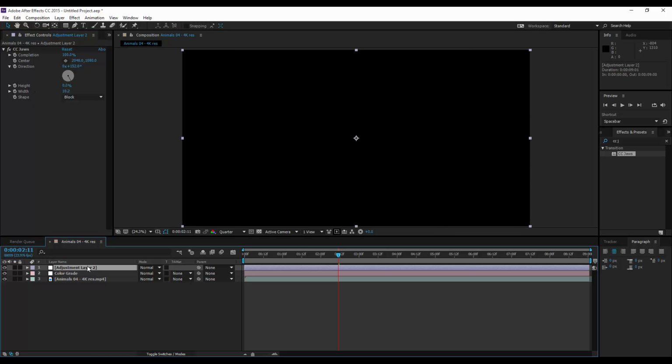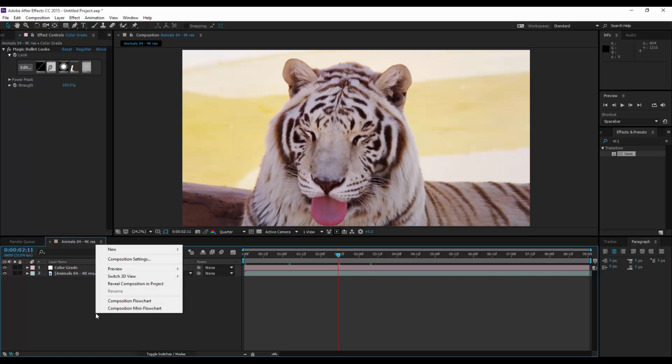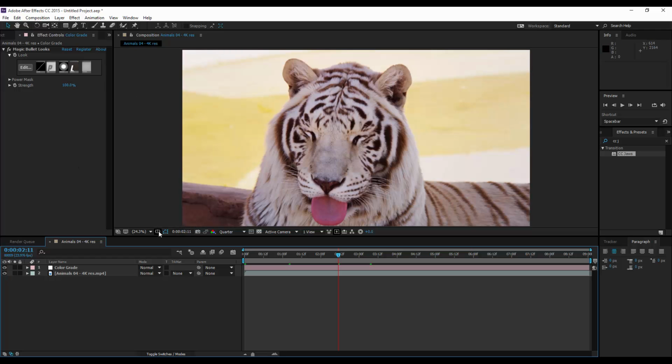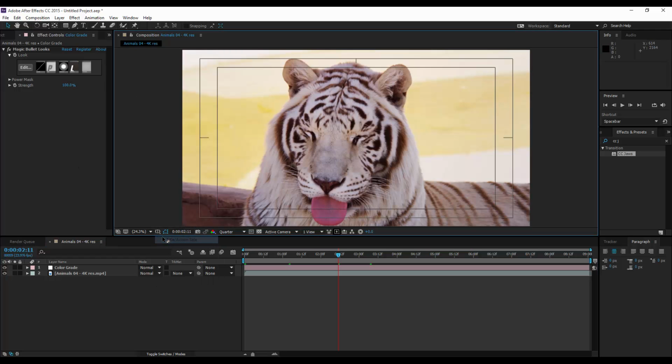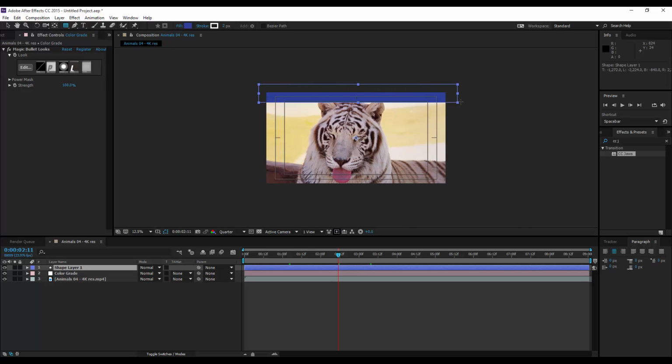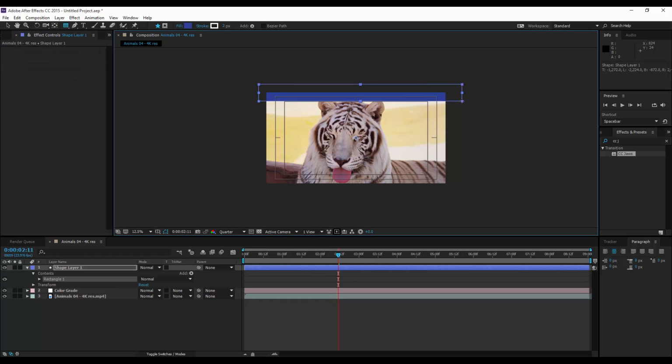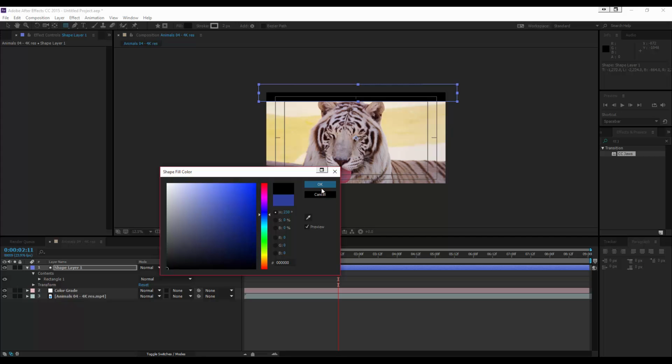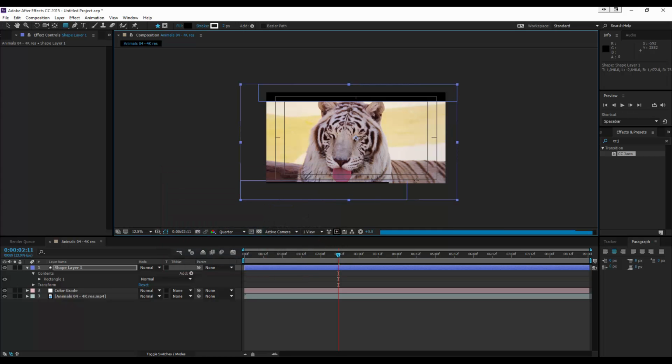But what we're gonna do is we're gonna right click. Actually, no, we're not. We're going to go right here and hold it down and put on title action save. And we're going to zoom out just a little bit. And I'm going to go up to my rectangular tool, and I'm going to put one until it gets to that second line right there. So it's like right there. And I'm going to make the fill black. And I'm going to do the same thing right here.